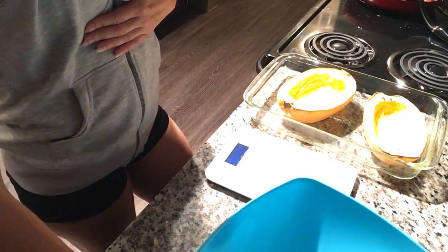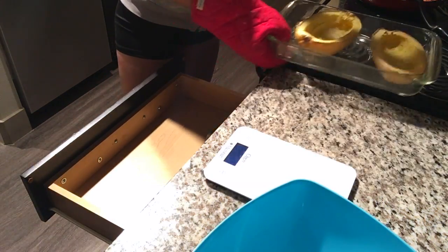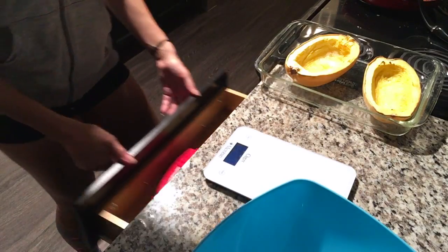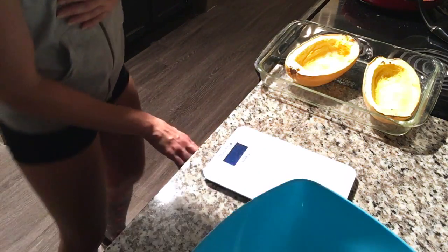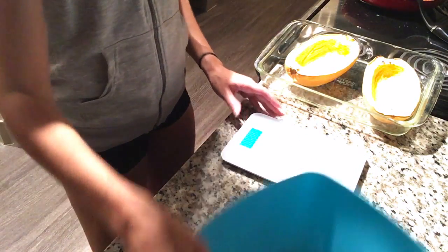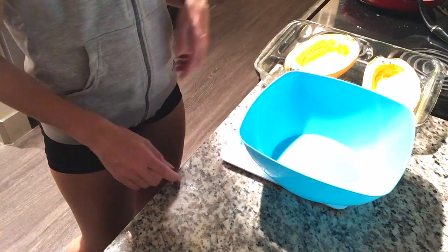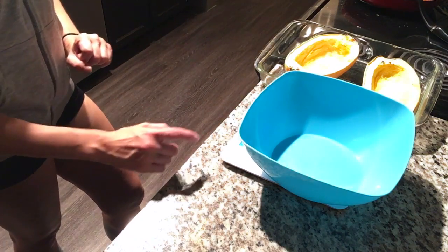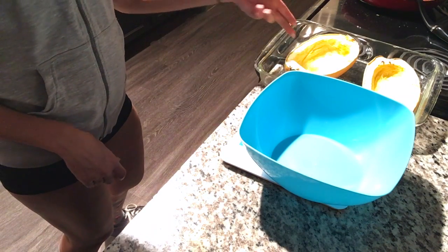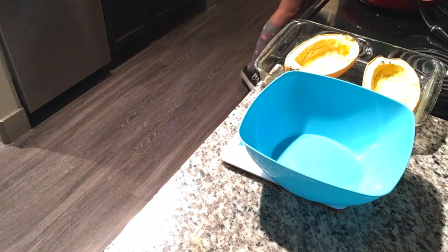Spaghetti squash seems okay to handle now. What I'm going to do is actually measure out in grams how much cooked spaghetti squash this is, so that I can add it to the recipe and figure out the exact macros per portion. So to do that, I've got my food scale. I'm gonna put this bowl on it that I'm gonna put the spaghetti squash in, and measure this in grams. So as I put spaghetti squash in there, once I've got it all out of the skin here, I'll know exactly how many grams of spaghetti squash I have.